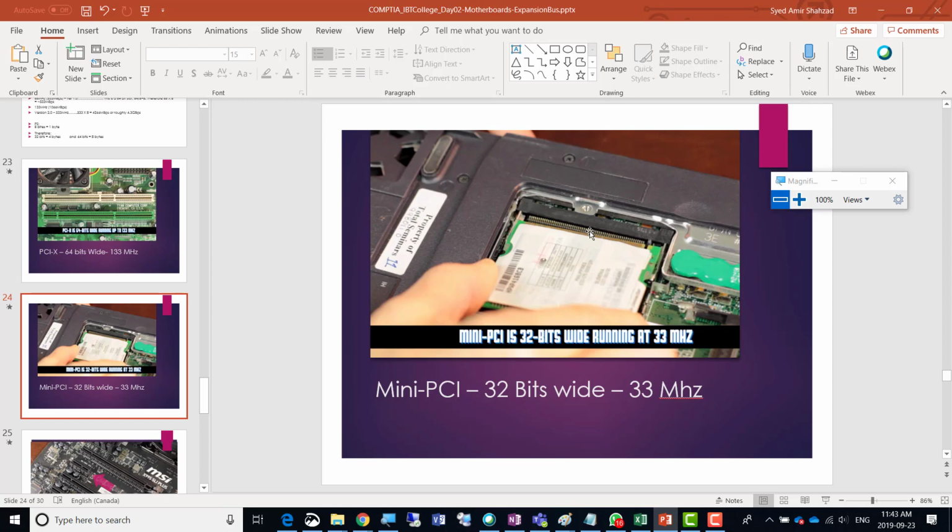You have to move that white cable, forward or backward, and move the cable plus pull the card. Okay, you got it. Otherwise, see this? There's a lock here. You can just pull it like this. Pull and then pull the card, and it will be out. Right?